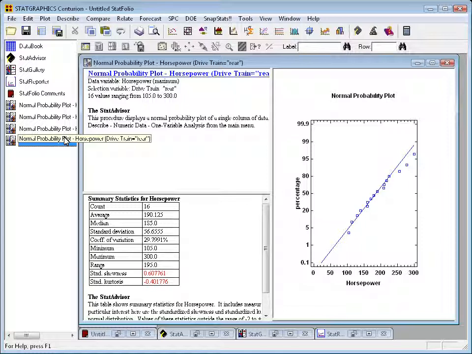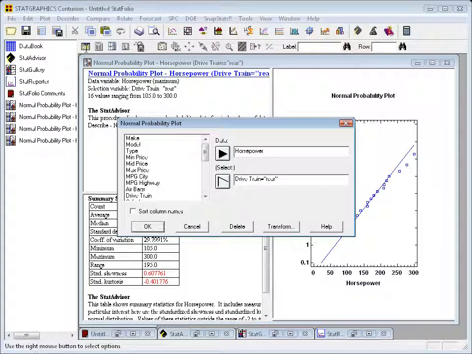Now, how has it done this? Well, if you go to the analysis toolbar for any one of these new windows and click on the Input Dialog button, you'll see the input dialog box that was generated for this particular procedure. And what it did is it actually went down to the Select field and used the capabilities of the Select field to select subsets of the data each time it created one of these new windows. Now, you could have done this yourself in version 15. It's just one great deal easier in version 16.